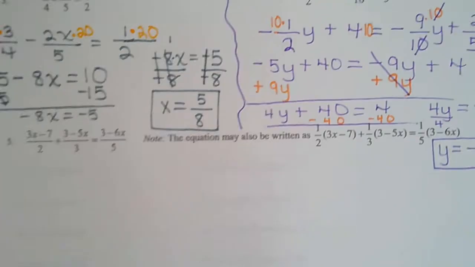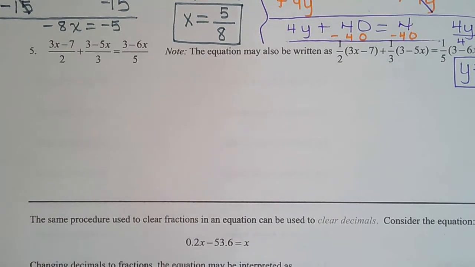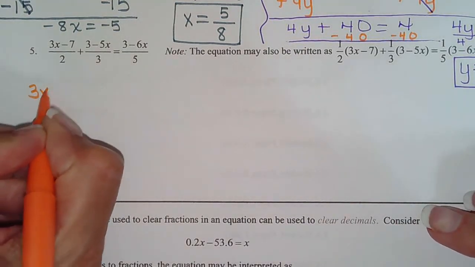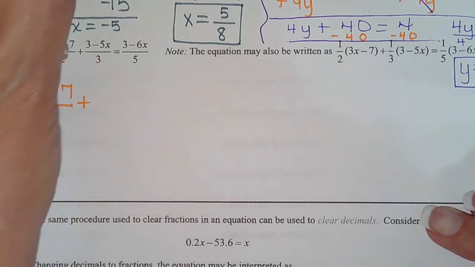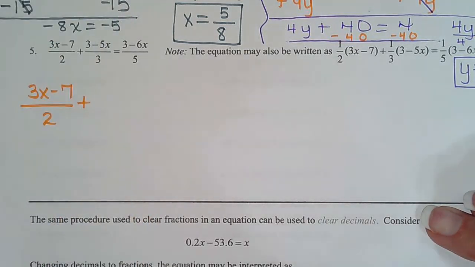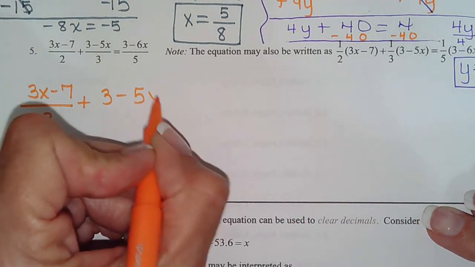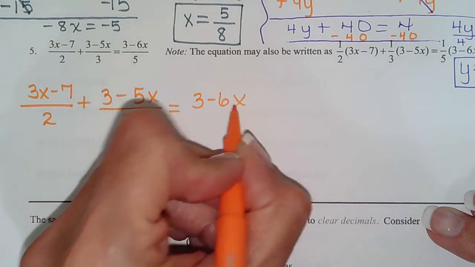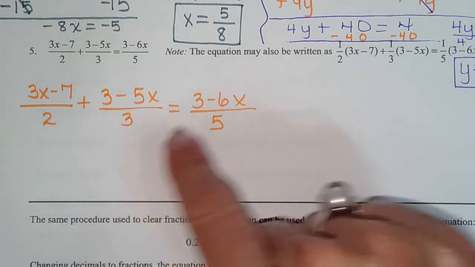Okay, let's go ahead and try this next one. So again, I'm going to write it big so I can see my canceling a little bit better and not lose signs, because I see sometimes students trying to write it in up there. They lose signs, they lose x's. So I think it's really nice to be able to write it big first, and then it's a little bit easier to work. Okay, looks like I copied everything right.